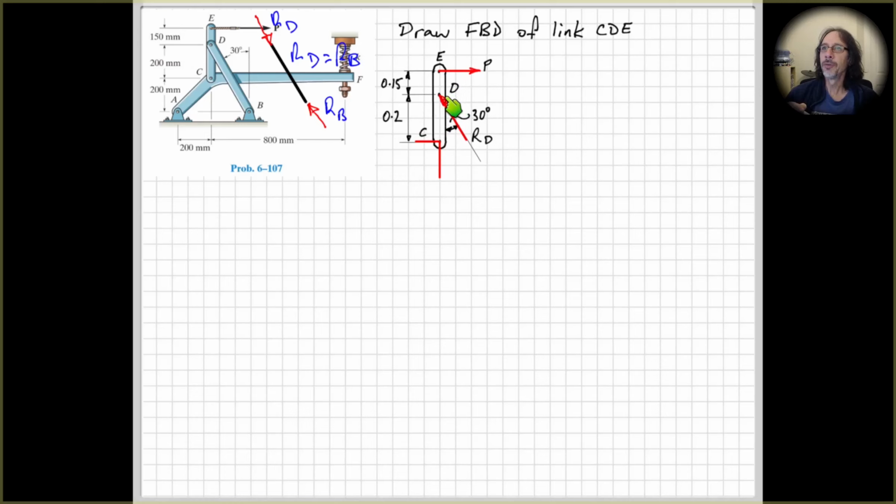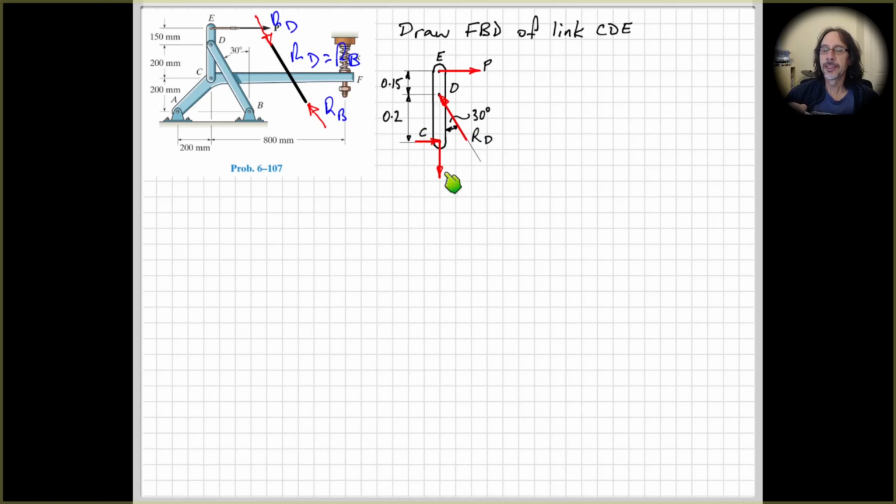So if we take moments about point D, for example, then we can see that the force at C needs to be going to the right to counteract the force at E also going to the right. So P up here will cause a clockwise rotation, so we need the force at C down here to cause an anti-clockwise rotation. And then looking at our forces in the vertical direction, we can see RD is acting upwards. So therefore, this one needs to be acting downwards.